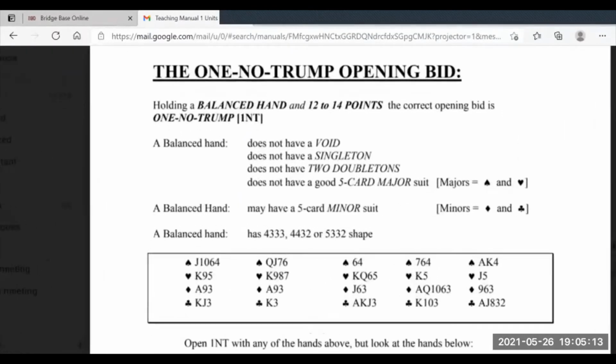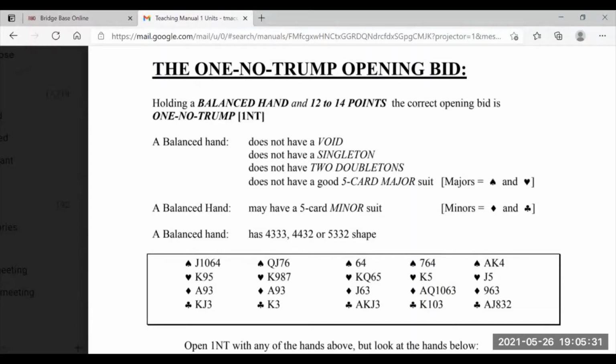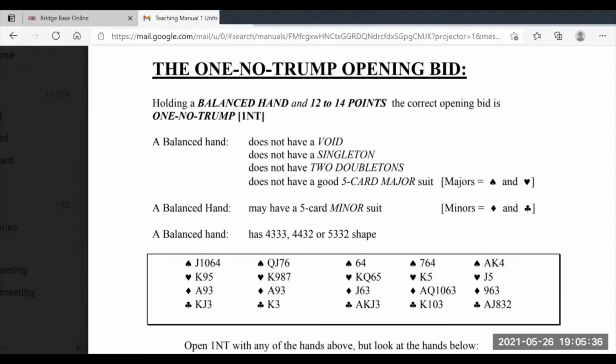First of all, what does the one no trump opening bid show? It says a balanced hand. Do we know what a balanced hand is? Well, I'll tell you, a balanced hand is cards in all of the suits, a little bit of something in everything. So a balanced hand does not contain a void. A void is the absence of any suit. A balanced hand does not contain a singleton. A singleton is one card and one card alone in a suit.